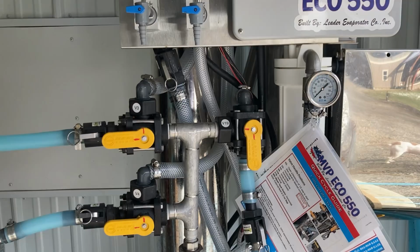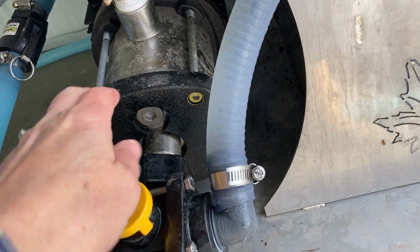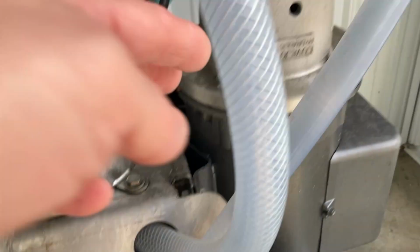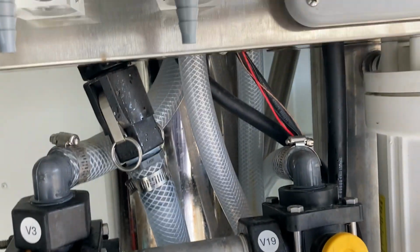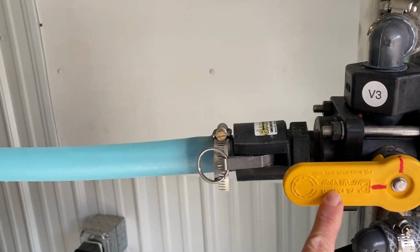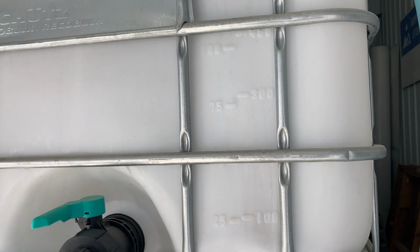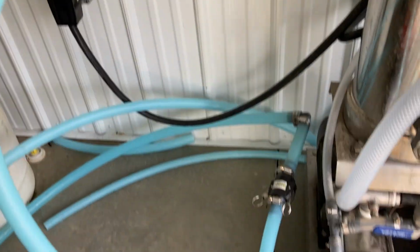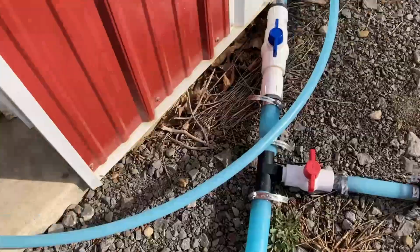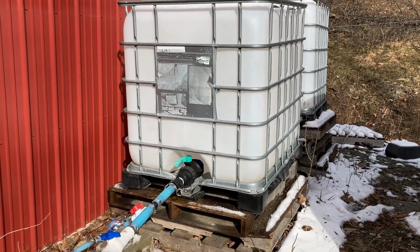And it took me a while to figure out these valves, but the sap flows in, and then right here it's going to flow through and goes into the motor, which then pumps the fluid up through these different hoses through a secondary filter. It's going to remove things, and then once it goes through the RO, we have the permeate, which goes up, fills these tanks with water, and there's a total of 5 totes here. And then from this line, the concentrate goes out and through that line, and it's going to flow into those tanks there, and that'll be the first time it runs through the RO.